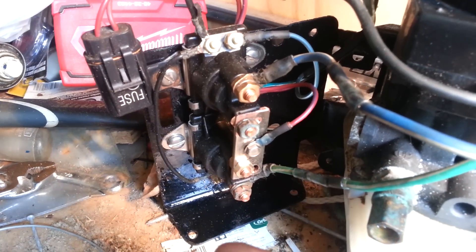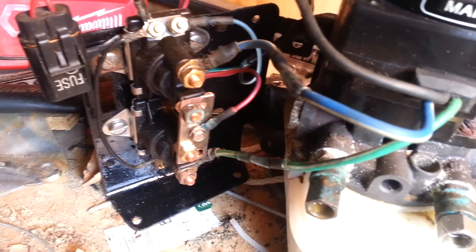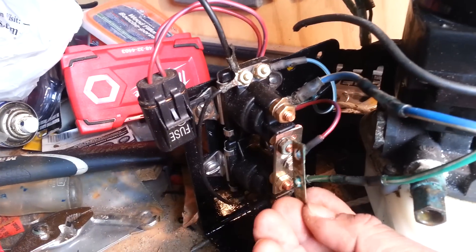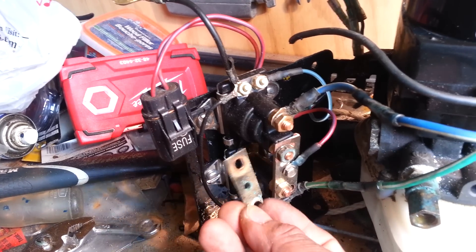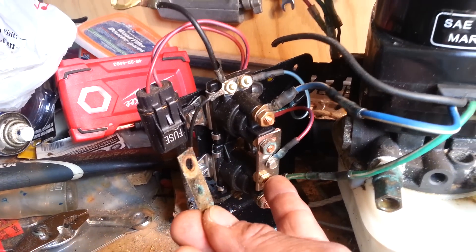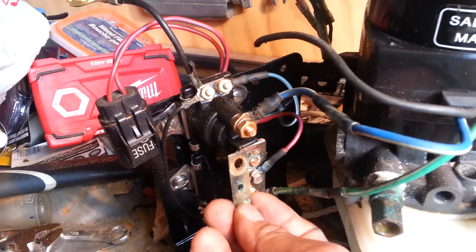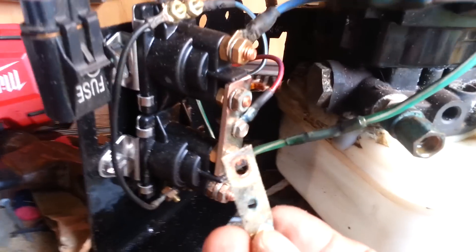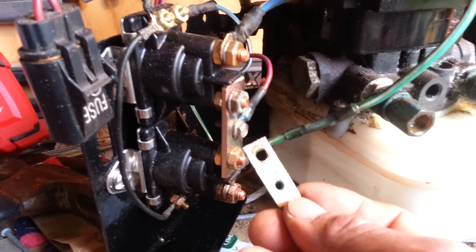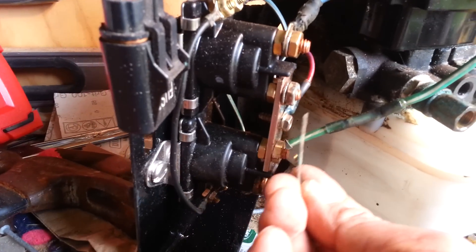You can tell by the goop and the green corrosion that was in there. This plate was sitting right here and it wasn't in great shape — I can see a piece of it broken. So I went to Sherwood Marine and got another solenoid because I broke the solenoid taking it off, and had to replace both of them. They gave me this bar here too, so I redrilled it and put it in place. It's a lot thicker, so hopefully it'll be a lot better.